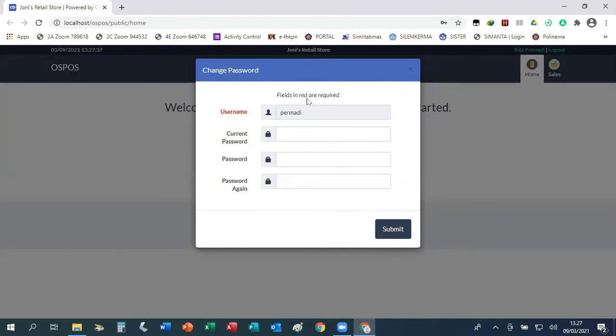In this process, the user must remember the previous or currently used password. For example, the currently used password is Permadi1.